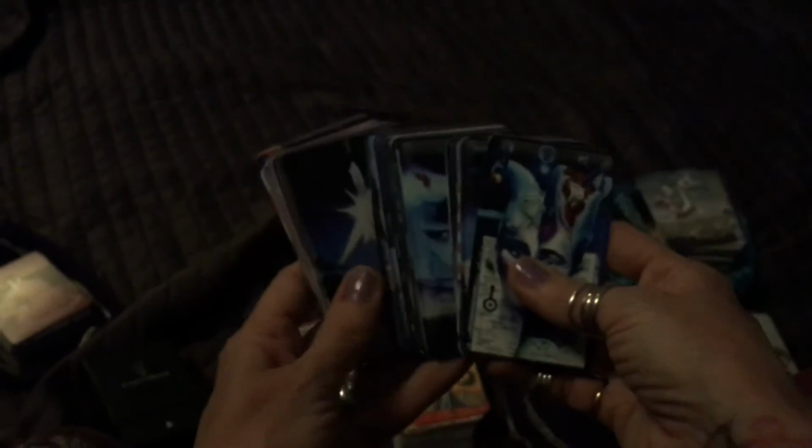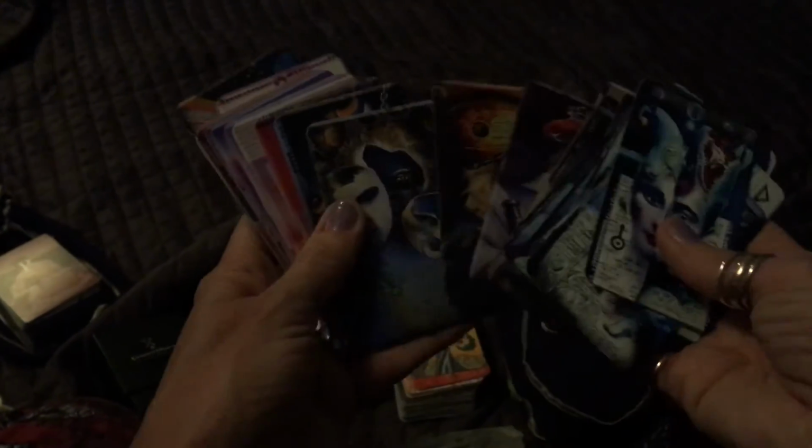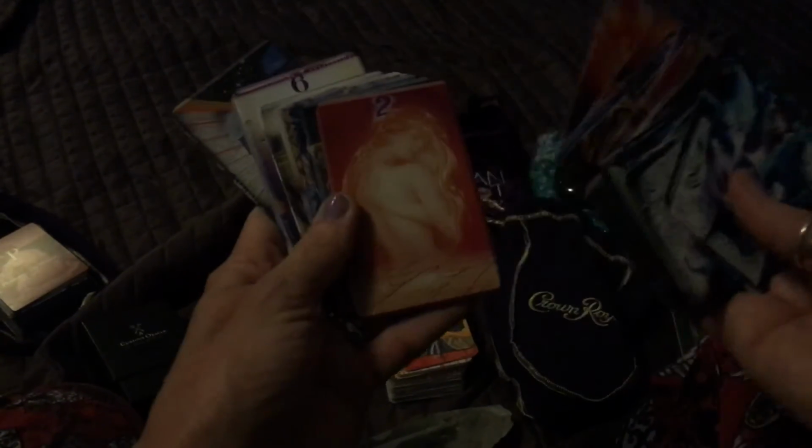What do I have in my Scarface? Oh, the row rig. Now I have the large bordered keywords, which I would never alter. I love. But I do like having the smaller version that I cut the borders off and can just play with just the images. It's just a cool deck. So having a pocket size of it, again, the quartz it's more Thoth than Waite Smith. But I can tell the cards apart easily enough without the keywords, and I just think it's a cool deck.